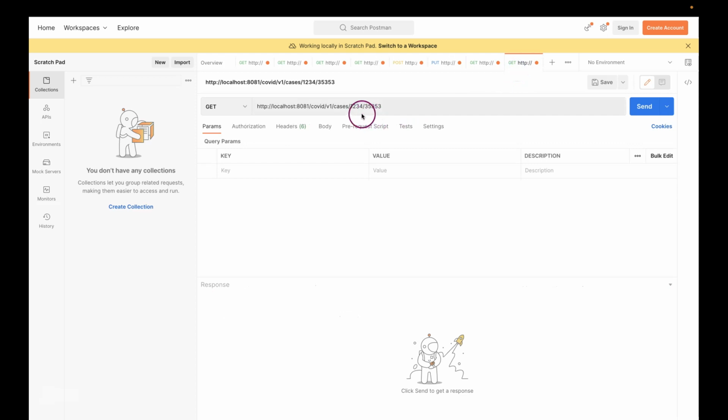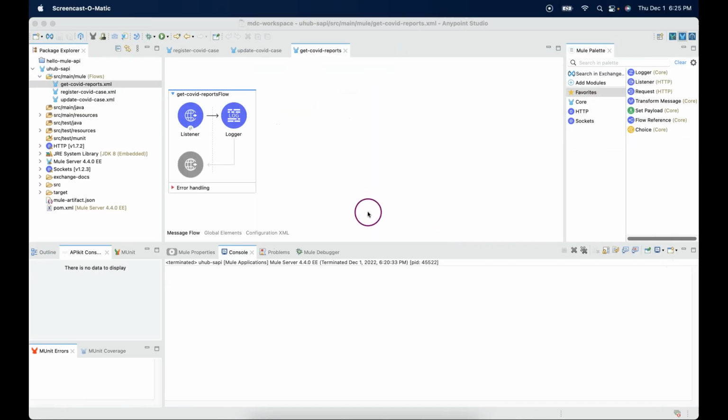But if we increase or decrease the URI parameters, the URL is going to be different, because URI parameters are also part of the URL. For now, let me send one value, but before that, let's implement the service.